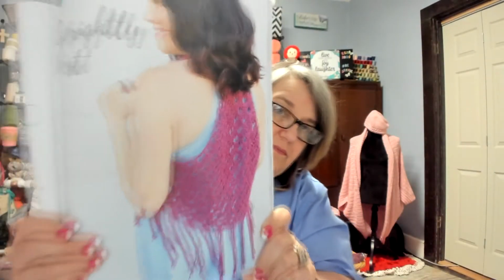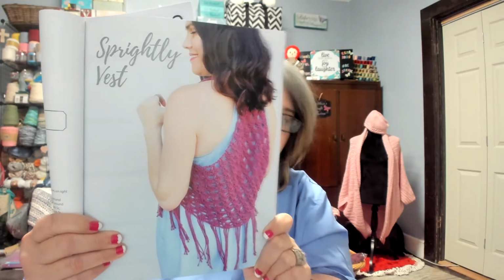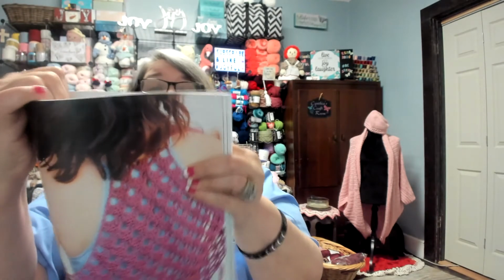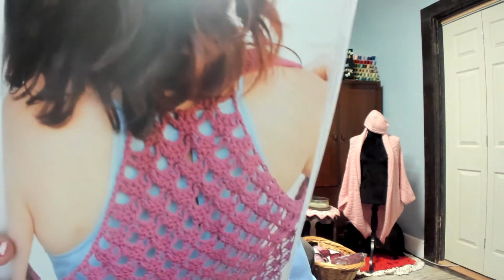Next, we have the Sprightly Vest. This design is worked in 2 pieces, beginning with the back from the neck down and ending with the collar strip to form arm openings. Using chains, single crochets, and double crochets, the back panel fabric increases until the full width is reached.